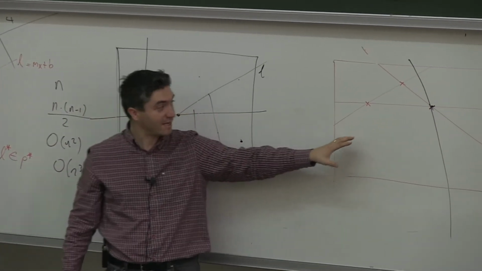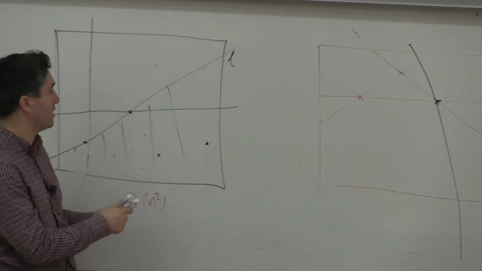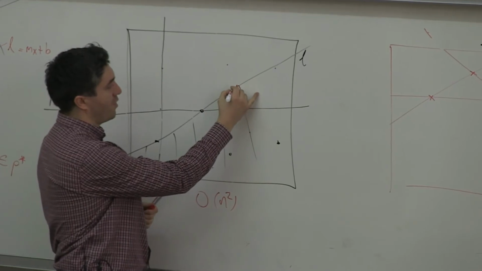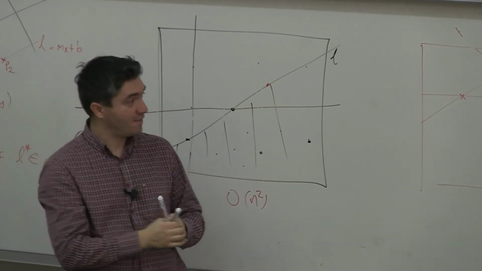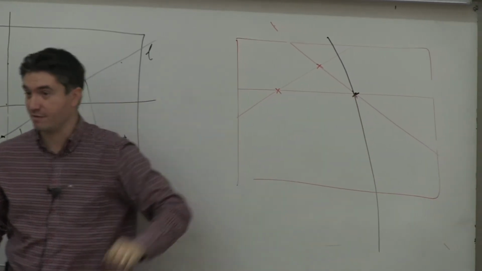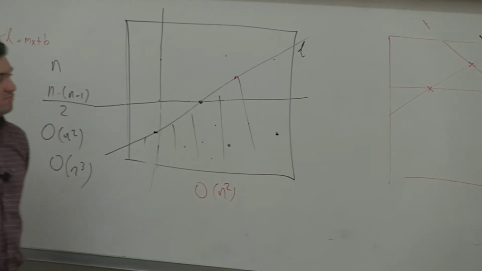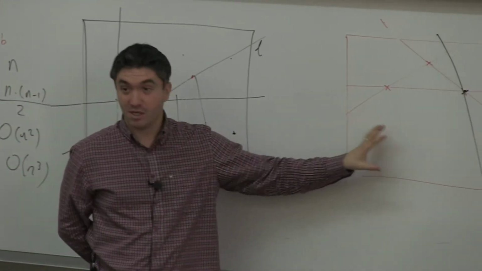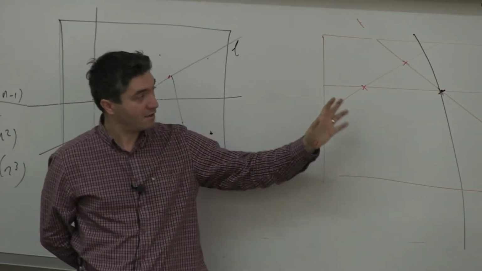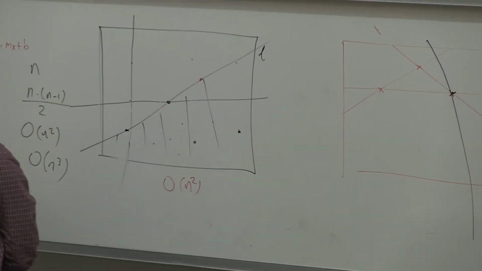We don't have parallel lines, but if 3 points are collinear, we may have more than one line passing through the same vertex. Okay, we can have this situation. Now, how can we construct the doubly connected edge list for this arrangement of lines in O(n square)? This is what we are going to see next.